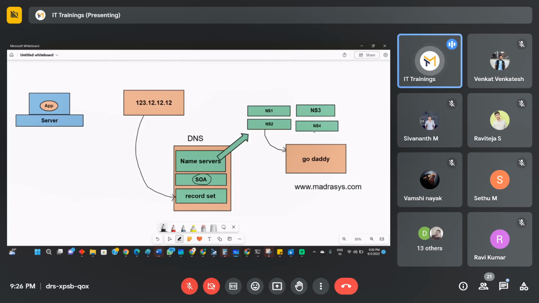So how it will work is whenever there is a new person trying to access madrasistechnologies.com, GoDaddy will route the connection to this name server which is integrated, and this name server will route the connections to the record set which is integrated to the DNS service. The record set will have the information about the server IP address. The server IP address will be mapped to the server, and at the end, the customer connection will be routed to the server. This is how the flow works.